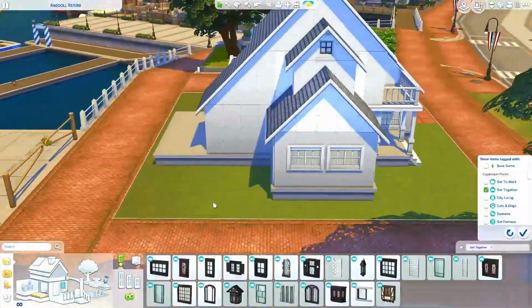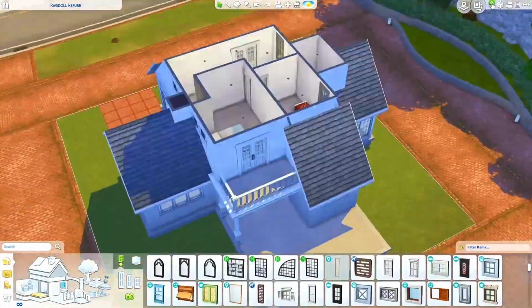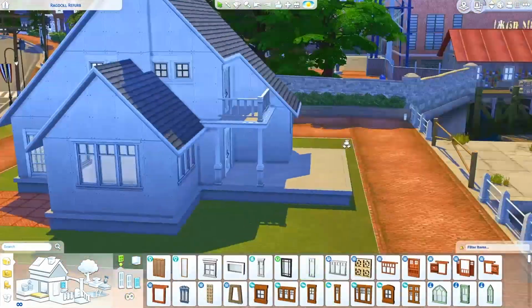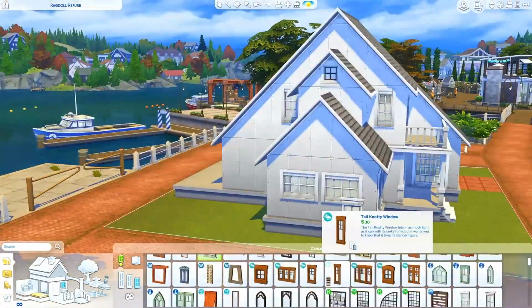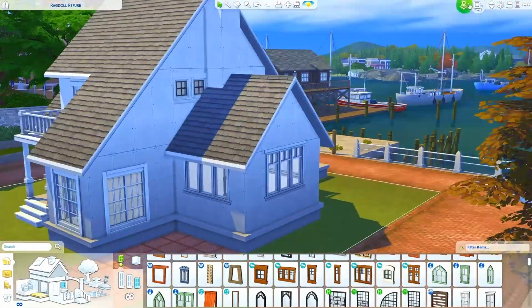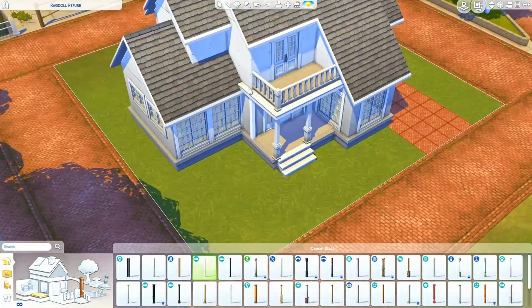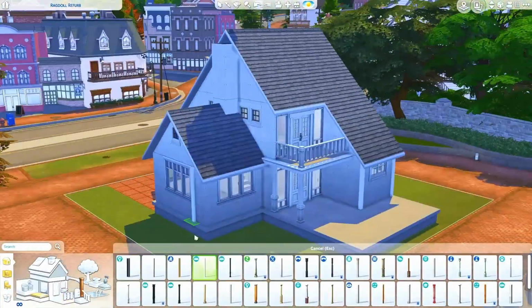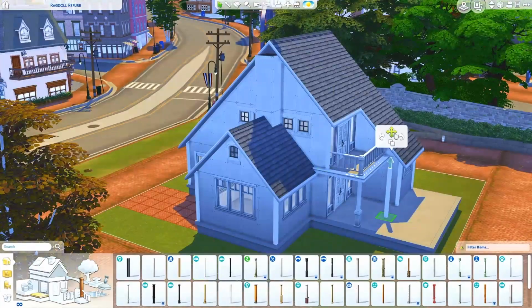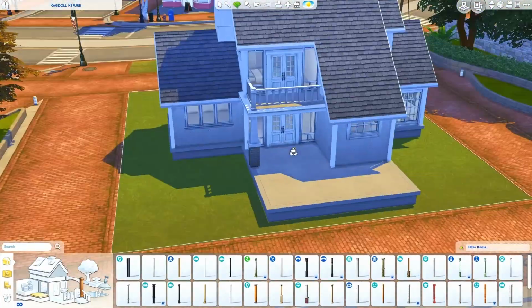I think that is really cute, especially that balcony on the back of the house, which is attached to the master bedroom, the mom's bedroom, and it has the most amazing view over the harbor, over the ocean. It's so dreamy. It's so beautiful. I would love to have a little balcony like that. And then the balcony in the front of the house is also really cute. The view of the little town is also very pretty.